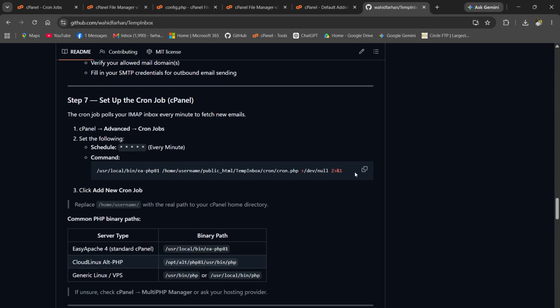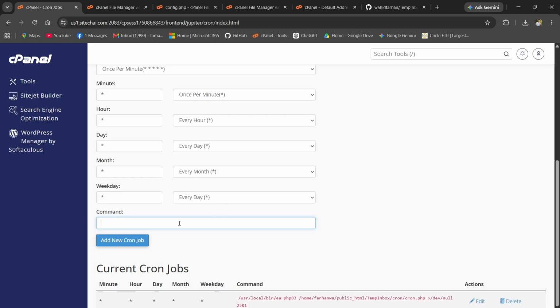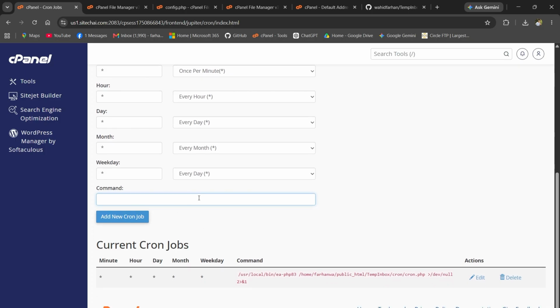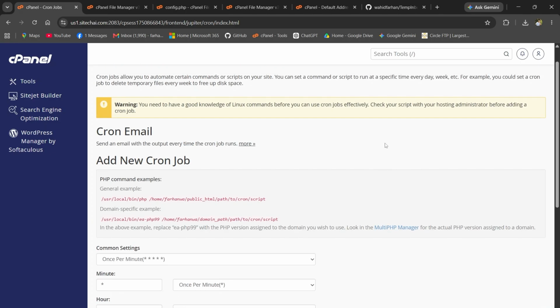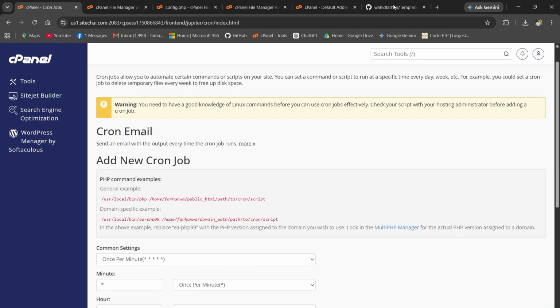This is the command. We need to just copy it and then paste it here. Then we need to add new cron job. That's it. Nothing else. Here I have added the cron job previously, so I am not updating this.